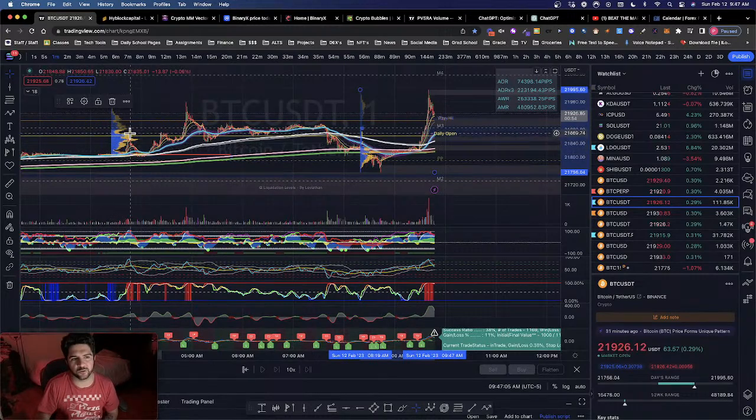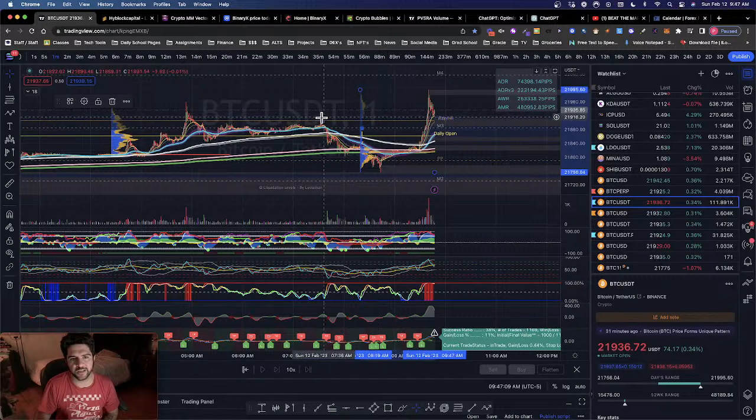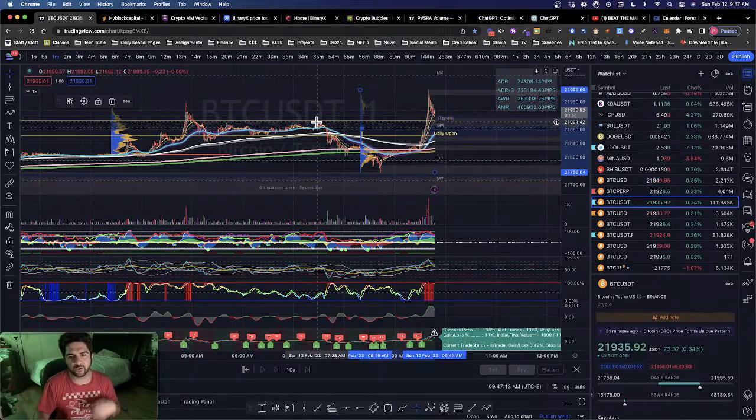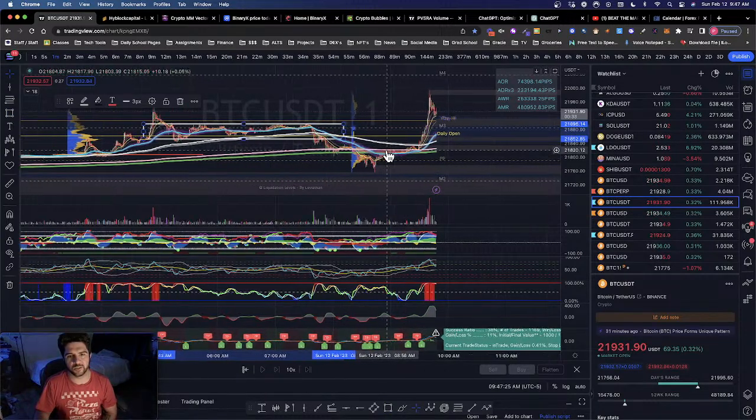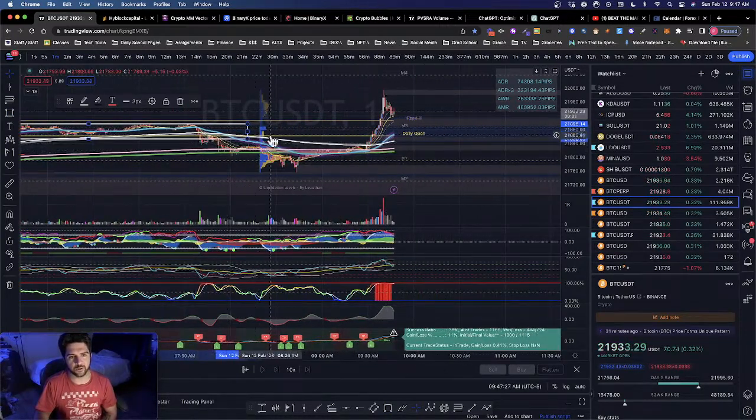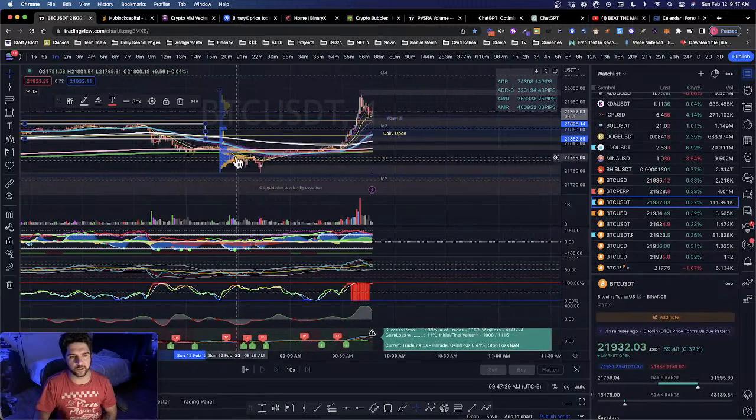How it gives you the illusion of support and resistance, so that you would want to take the long from here, right? And right now, if you're a retail trader, you're looking for a bounce off of this region right here, if you're trying to scalp over this weekend. This is what you're looking for. But what has he done? He's gotten rid of all that. There's no support here, actually.